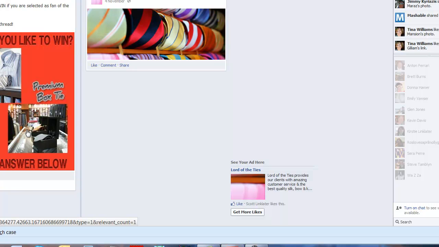Now, what this does is a couple of things. It creates immediate engagement. I mean, they're there, they see this, they have a chance to influence what you are going to give away as prizes, and so they're likely to just leave a very short message, maybe premium box tie, or the second one, I like the shirt tie combo, whatever it happens to be. But it creates an enormous amount of engagement very, very quickly, and it creates that engagement on your page.